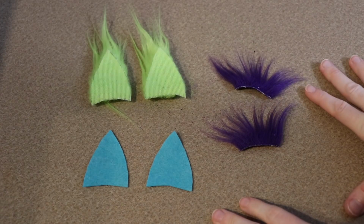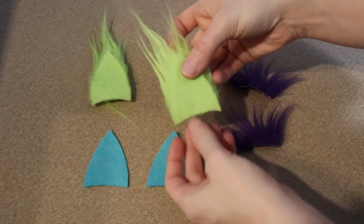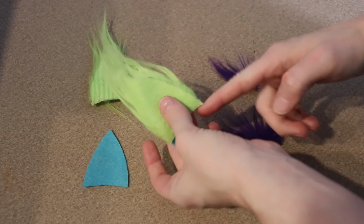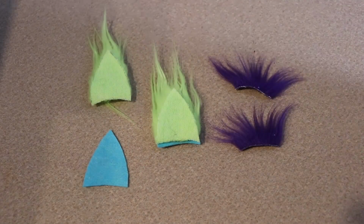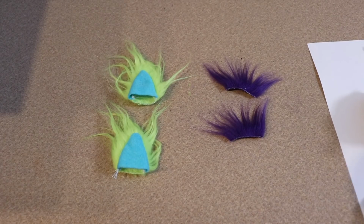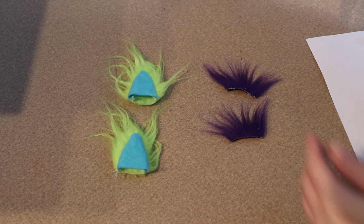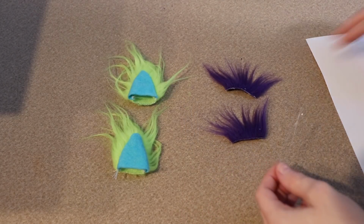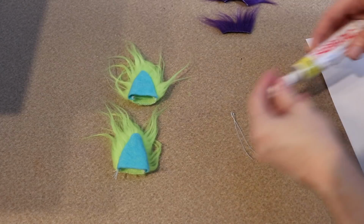Okay, it's the following day, everything is nice and dry, and we're going to start putting everything together. So the first thing that we're going to do is we're going to add some ears to the face. So for the ears, the inside part is going to be felt, and then the back side is going to be that green fur fabric that we had for scrap. So we're going to take a piece of felt and a piece of the fur fabric, sandwich it together with the fur on the inside, and we're going to sew around that.